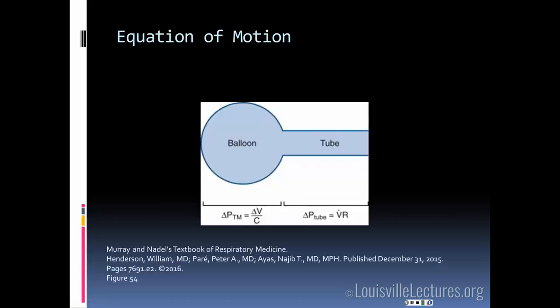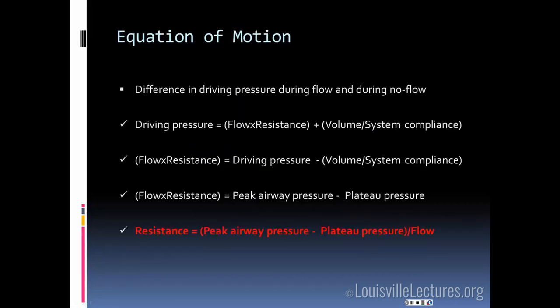So again, two components here. One is the resistive pressure, another one is the elastic pressure. Once you eliminate the resistive pressure, you are left with the plateau pressure. If the patient has a problem of increased resistance, that plateau pressure should be low. Whatever explains the high peak pressure should be the resistive pressure, right? So with a problem of increased resistance, the plateau pressure should be low. On the other hand, if the problem is decreased compliance, then the plateau pressure is going to be high, close to the peak pressure. So the difference between the peak pressure and the plateau pressure is going to be low if the problem is low compliance.